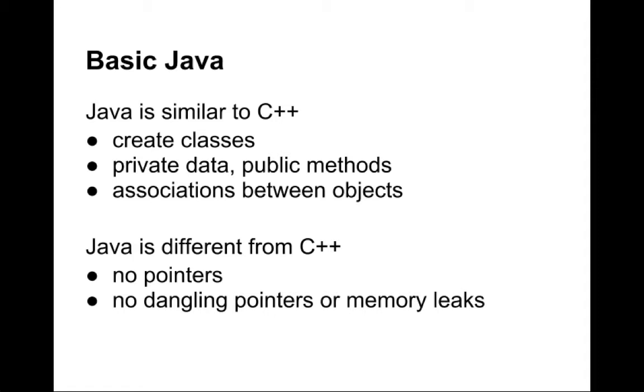Okay, so Java is similar to C++ in that we create classes. And we usually create one class for each logical entity. And we do this in object-oriented C++ programs as well. Also in Java, we have this idea of private data and public methods. We call this encapsulation, where we hide the implementation details, the data and the algorithms, inside classes, and we provide a nice, friendly interface for people using the code.